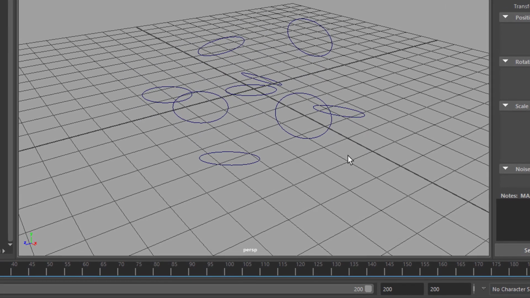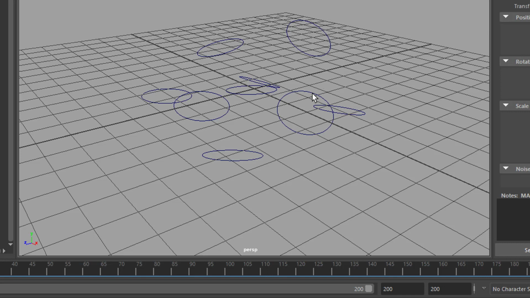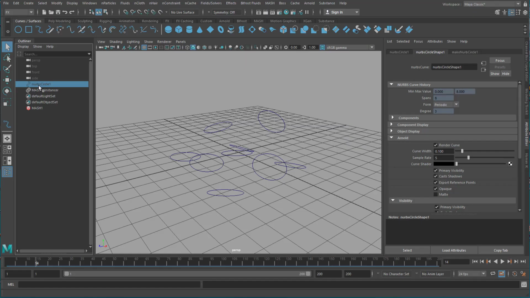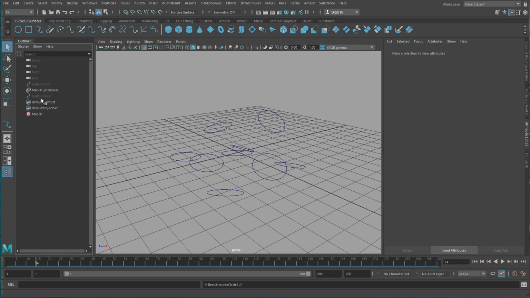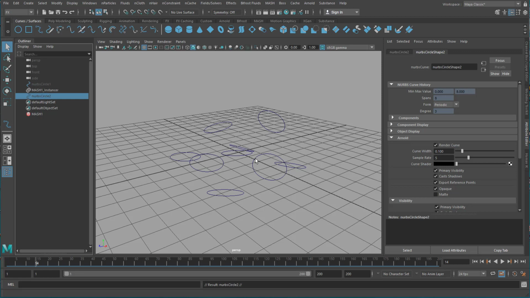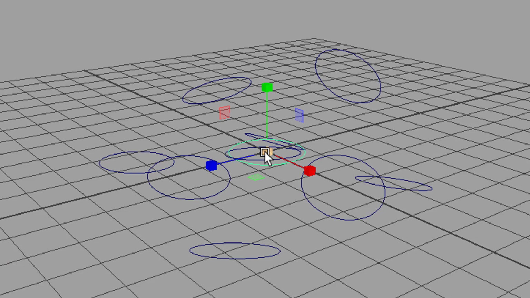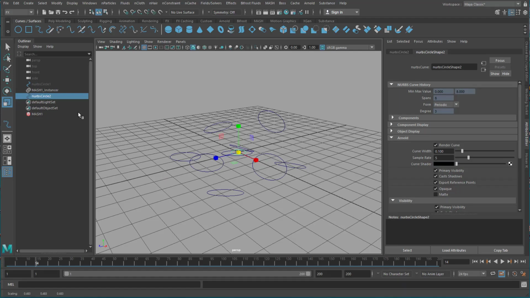Let's extend the frame range a little bit and create another circle. This circle here is hidden. You see it's grayed out, it's hidden. The original one is the one we render with this width. It is invisible because we only see the mesh instances right here. But we can duplicate hidden objects, Control D. So we have a new hidden object which is called NURBS Circle 2, and it's invisible. We can make it visible, Shift H, and we make this smaller, like this.